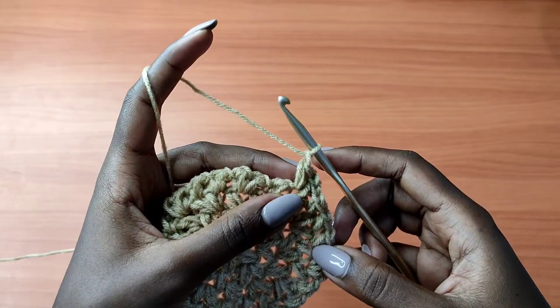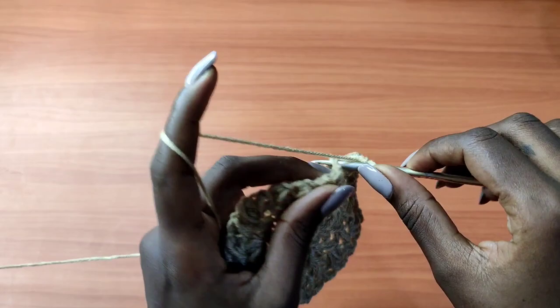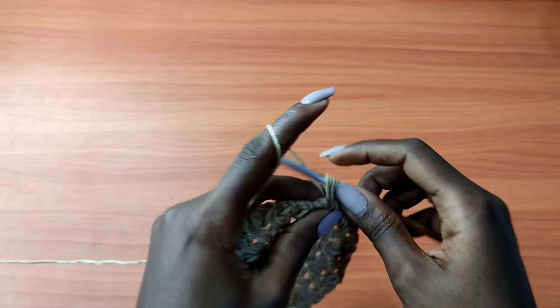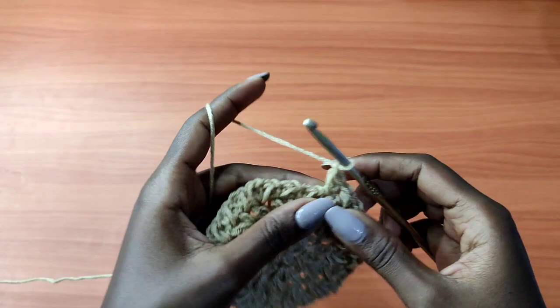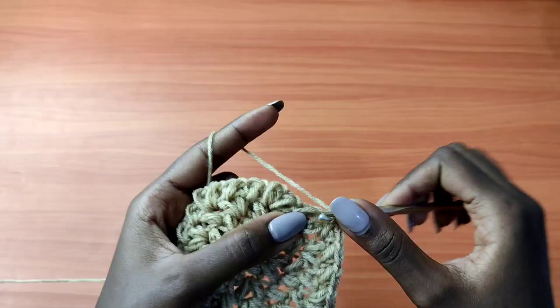Then you're going to chain one and then one bint stitch, chain one, one bint stitch into the next stitch, chain one, one bint stitch into the next stitch. So far we have a total of three stitches after the increase. Then now it's time to increase again. One bint stitch, chain one, and one bint stitch.